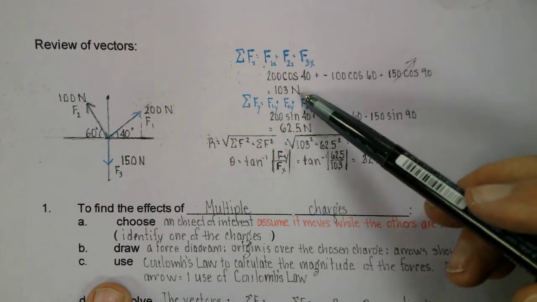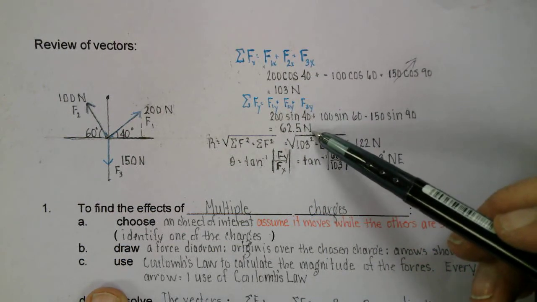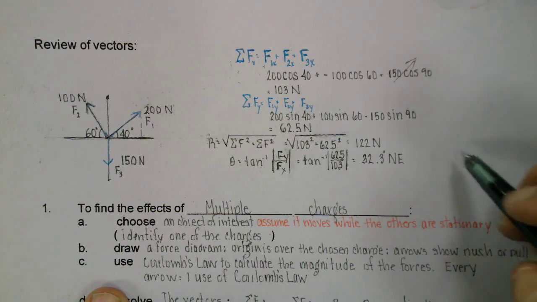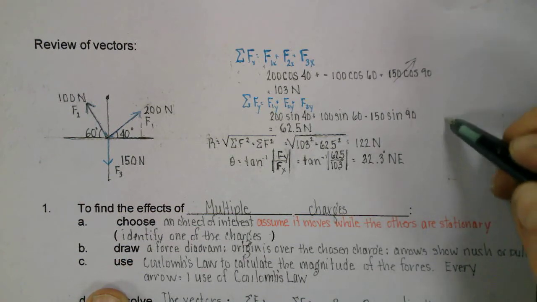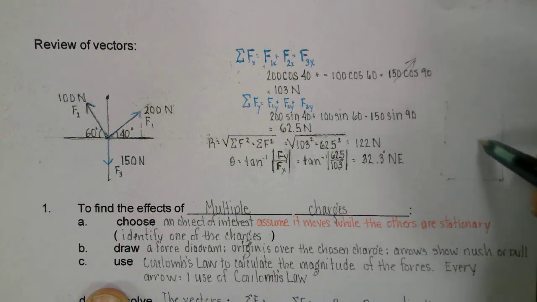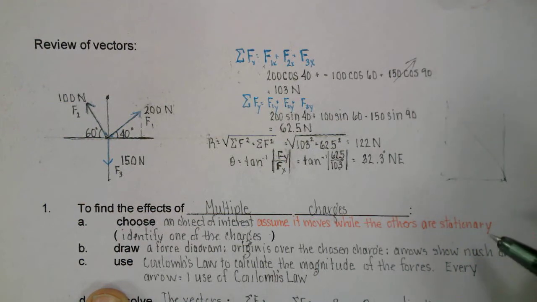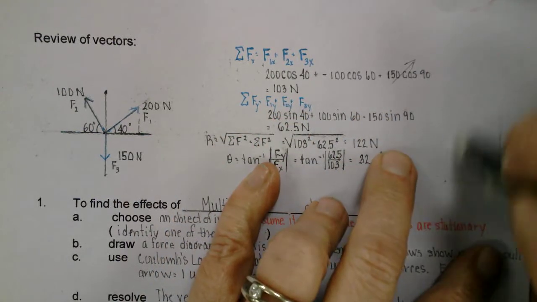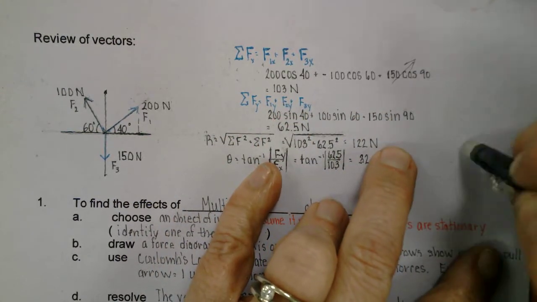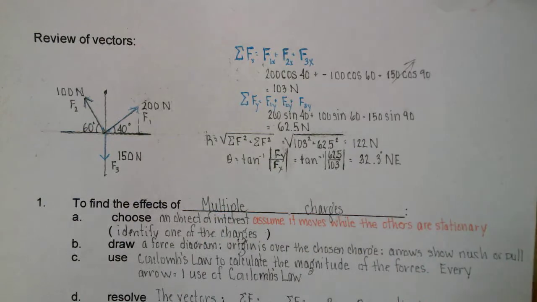Now I've got my x component and my y component. In other words, I have the two legs, my x leg and my y leg. I did that backwards, actually. I have my x leg and my y leg this way, and I need to find my resultant, my hypotenuse, because they're both positive. That's why I should have drawn it the other way. I'm going to find the hypotenuse, which is then the resultant.